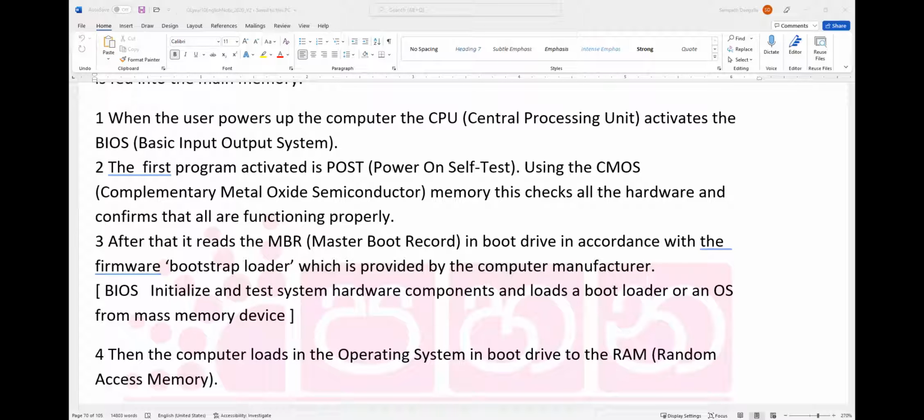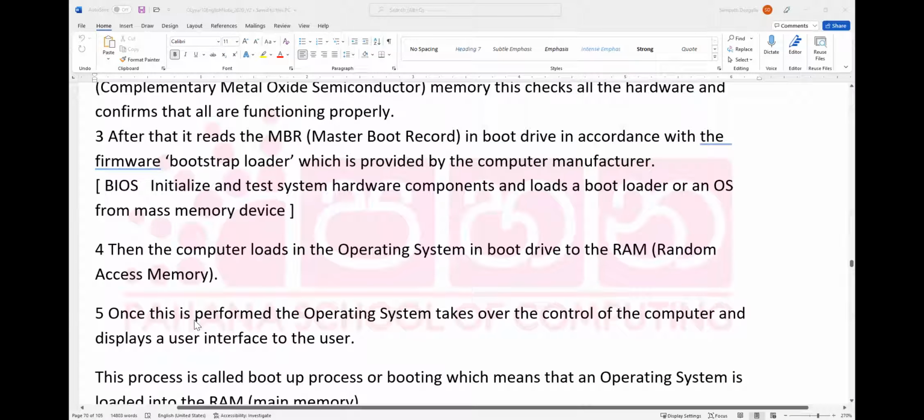Then the CPU needs to look at which one to use, right? And then the computer or the CPU opens this operating system to put into the RAM, that means random access memory.